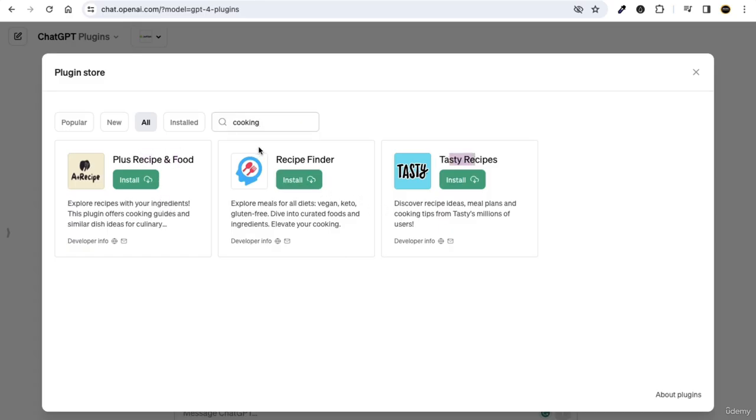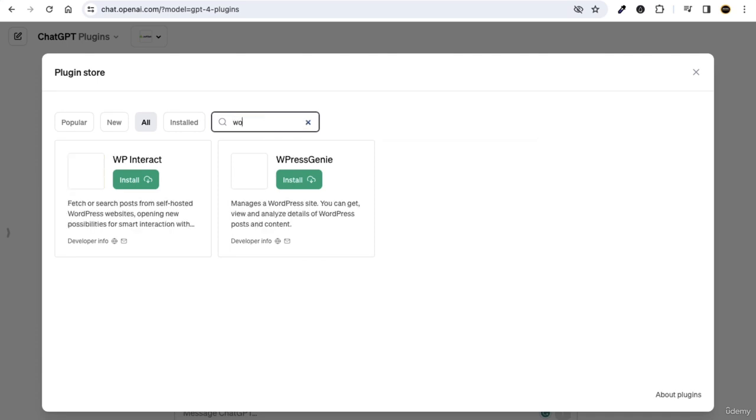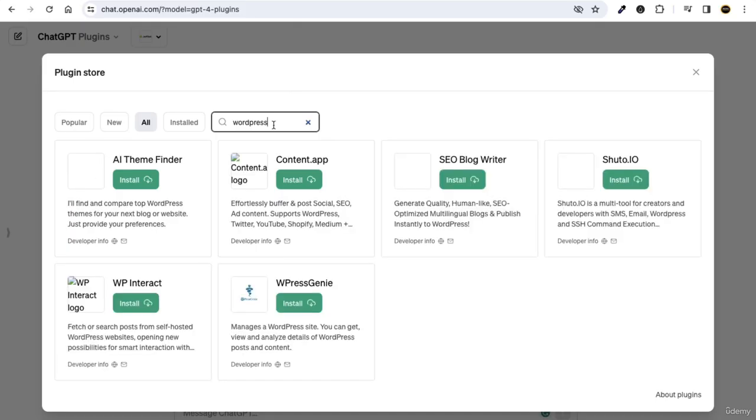So this is the first principle you all have to know: whatever you're doing, and you want to know whether ChatGPT has some plugin that can help with that particular project or not, just search for some important keyword. For example, if you're working with WordPress, just search WordPress here, and then you may find the plugins that are available related to WordPress. The idea is that simple, right?